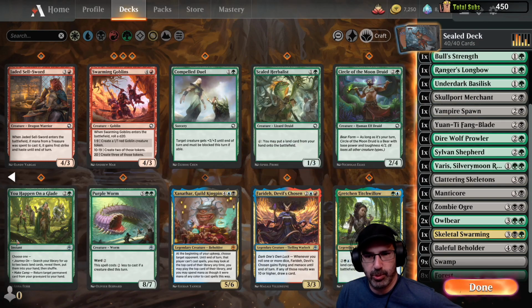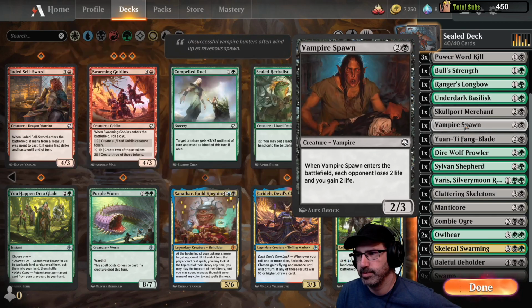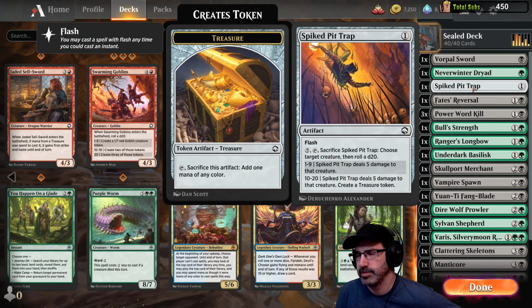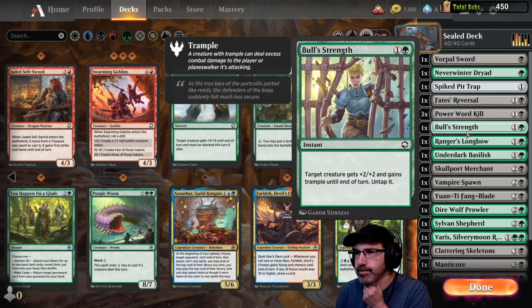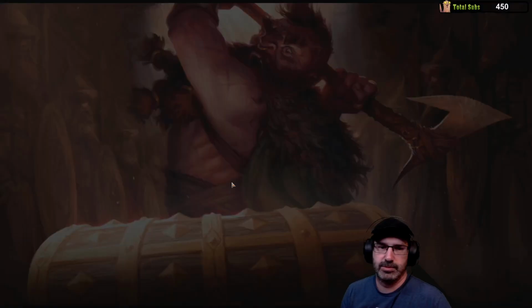Glade is good. Ramp or recursion, yeah. Now there's a lot of good stuff. I don't know what to take out. Spike Pit is interesting. Let's try this. See what happens.